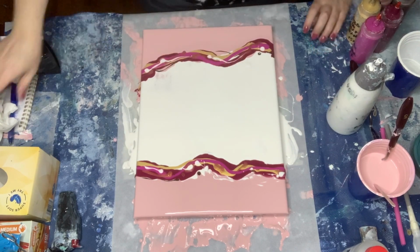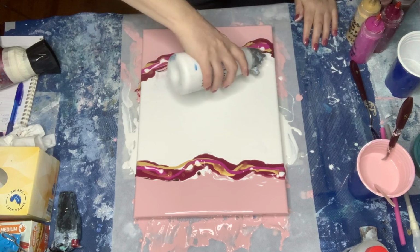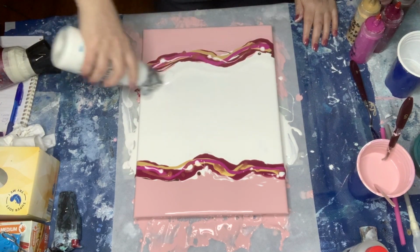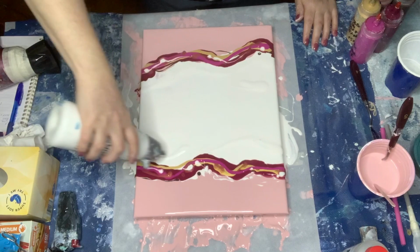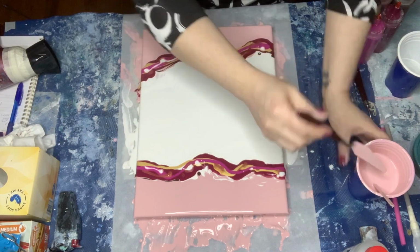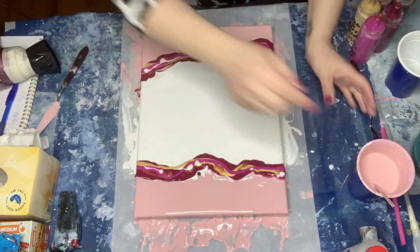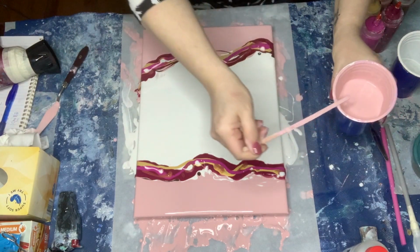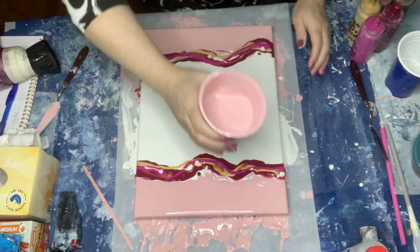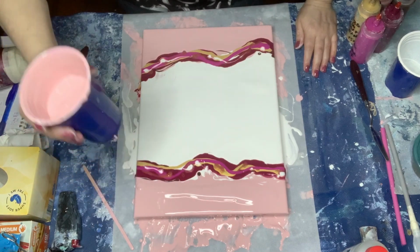White. Yeah, I'll just do a little bit of white around it, so it's got something to move with. And again, I will just do a little bit of the pink, so it's got something to flow on.